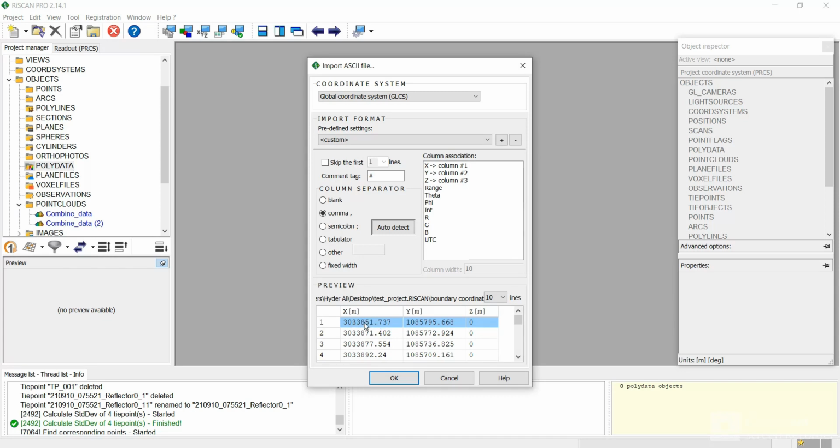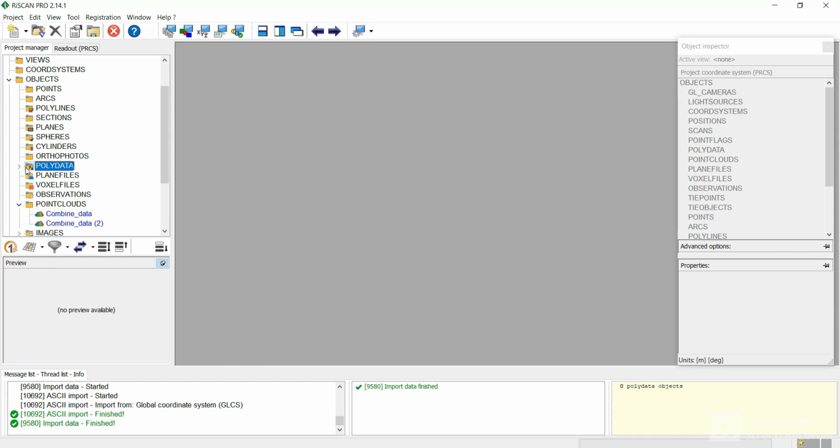And just make sure that, as I have told you earlier, this particular column is of easting. So easting in RiScan Pro means x coordinate, and this column is of northing, and northing in RiScan Pro is y coordinate, and the last is z coordinate, that is elevation or RL in mining terms. So I don't have to skip any first line or first row here because there is only purely data present, and I will import by clicking OK. Okay, so as you can see in the project manager folder here, inside this polydata folder, if I will open, then I have successfully imported the boundary coordinates.